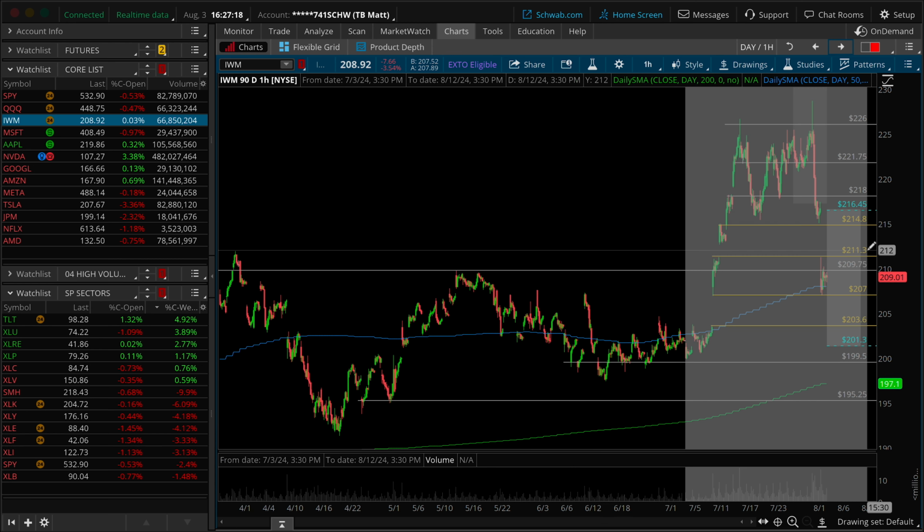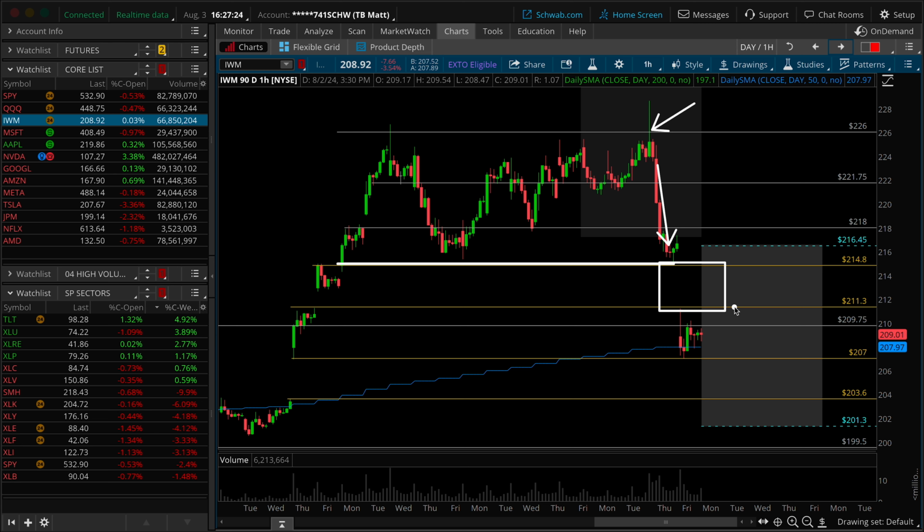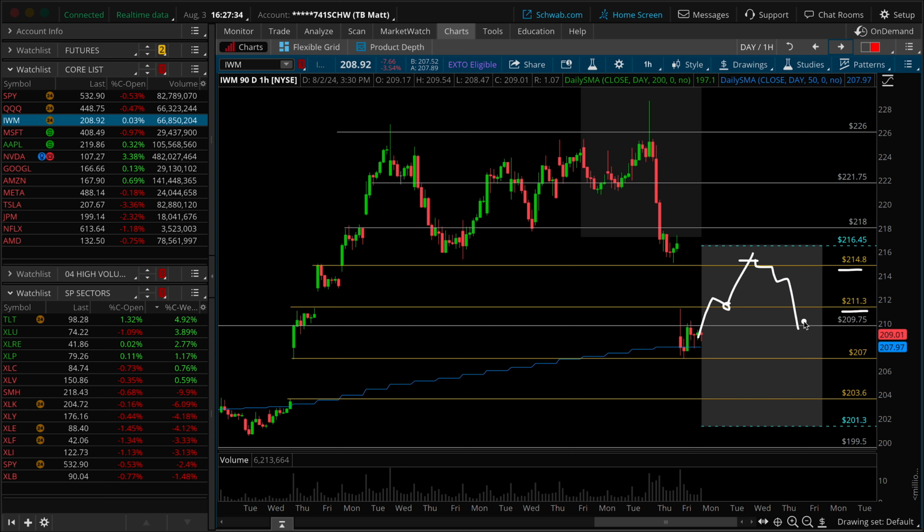Let's go down to the hourly chart. Not much to really lean into here. Failed breakout, huge move to the downside, flush the neckline gap, all the same things that you would typically think about. So if you're going to get the gap close, the gap structure is over 211.30, closes up at 214.80, lower high here, brings you back down to that 209 test. This is where that question takes place. If you're just consolidating down here, ugly gap close under 207 targets 203.60.